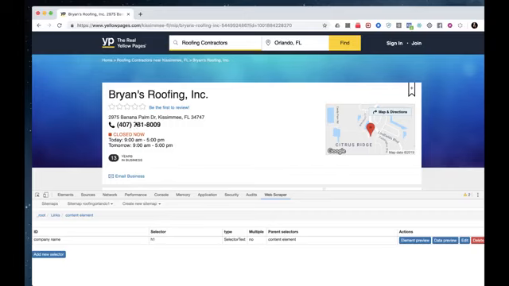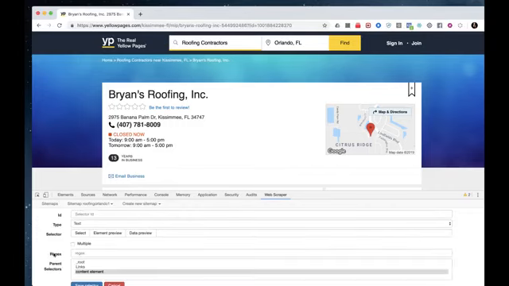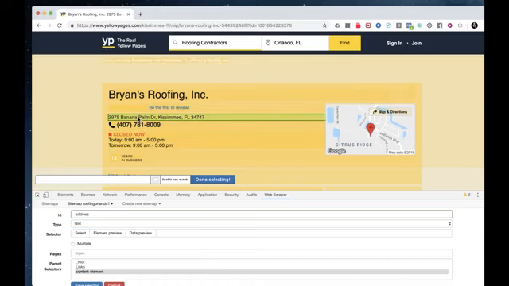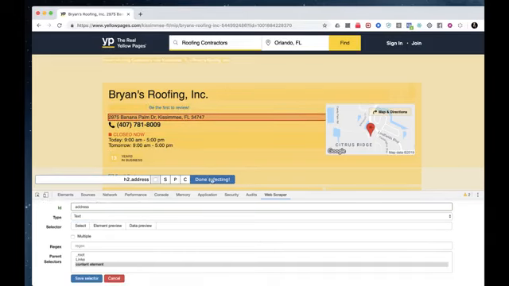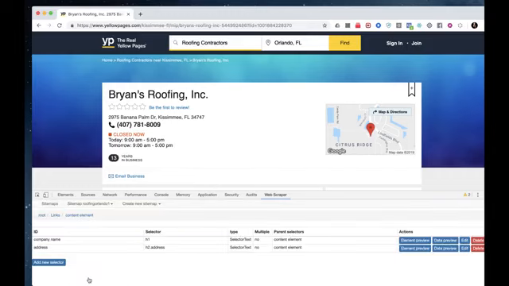All right, so the next one I usually do is address. And do address. Same thing again, text, select, make sure it's content element, hit done selecting, save selector.